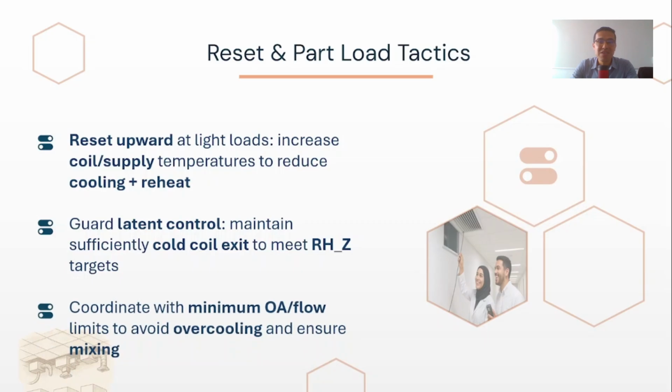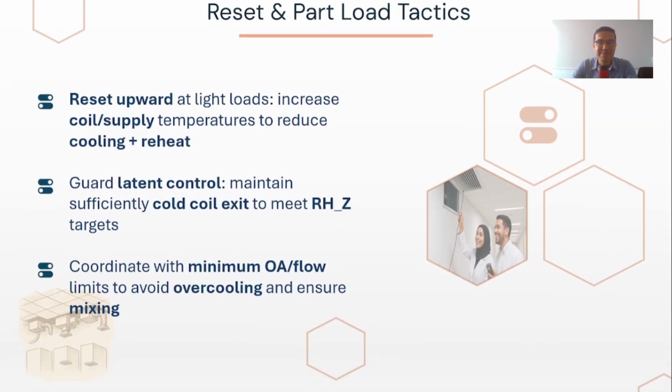And finally, you have to coordinate these strategies with your system minimum flow limits. At very light loads, a VAV system might hit its minimum airflow and start to overcool the space. This is when a modest amount of reheat can be introduced to maintain comfort, always ensuring proper air mixing and meeting indoor air quality standards.